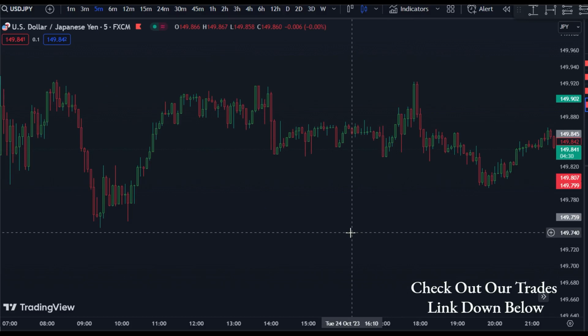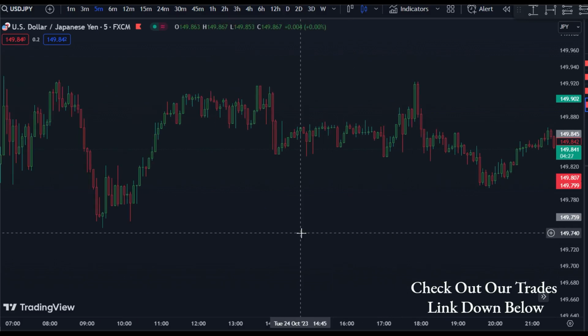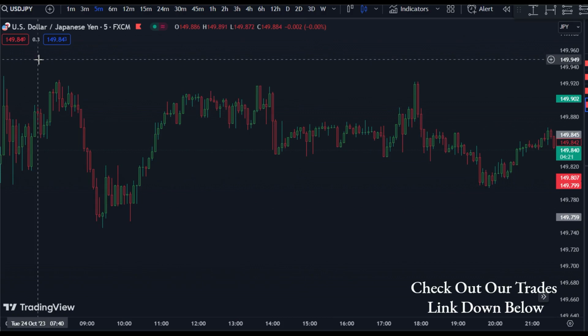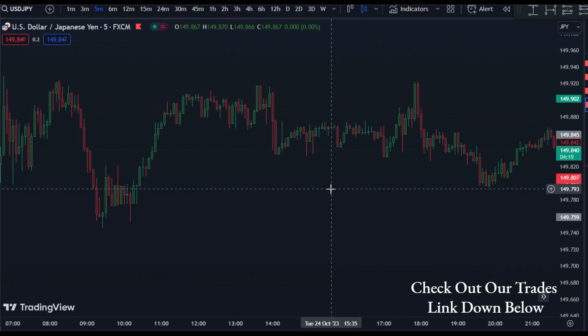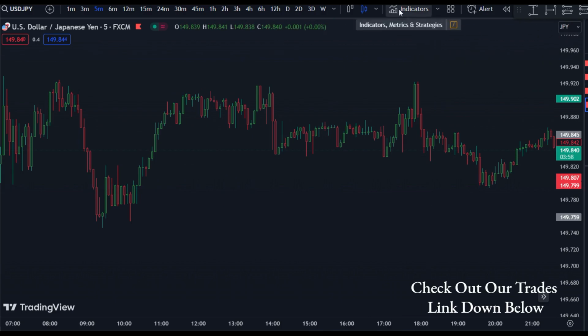In today's video, I've got a 5-minute scalping strategy. I'll be showing it on the US dollar Japanese yen trading pair, but it is good for crypto, Forex, and stocks. It also seems to work on different time frames, but I found it works quite well on the 5-minute. Also stick around to the very end because I'm going to be backtesting the strategy to see exactly how profitable it can be. So today's strategy involves the use of two indicators.